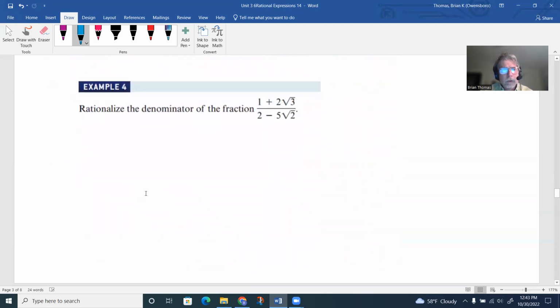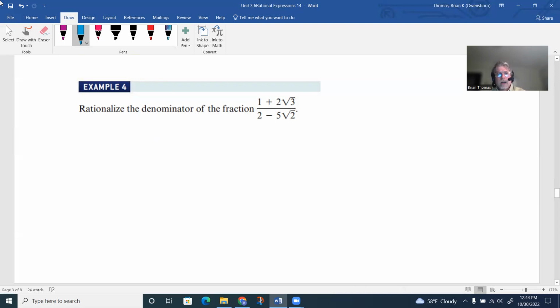So another thing we have going on is rationalizing the denominator. Remember with radicals, there's what's called irrational and rational. Irrational means there's a radical present. Rational means there's no radical present. It's typically what we call numbers that can be expressed as fractions or decimals. So remember, like we did with imaginary numbers, we can use what's called a conjugate to get rid of imaginary numbers. We also can use the conjugate here.